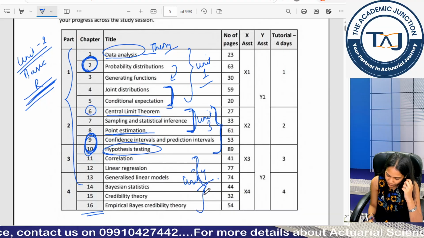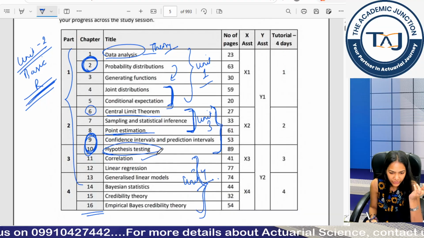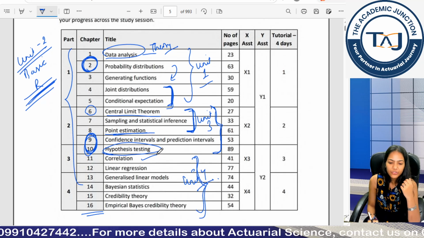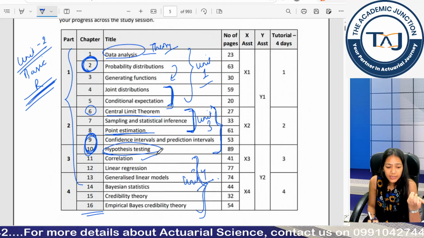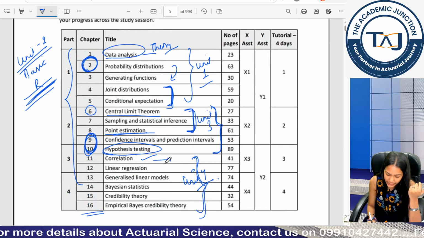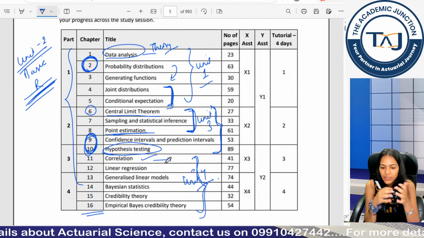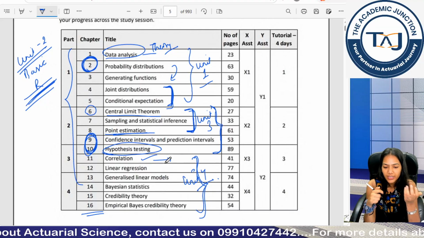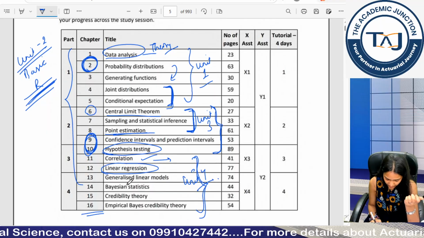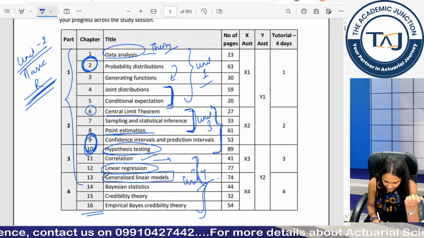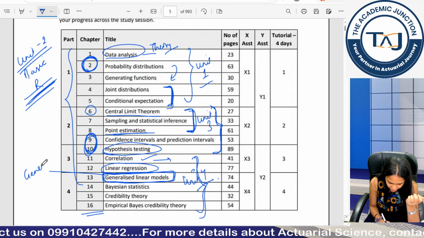Then moving forward to our 4th unit, this is basically an independent unit. So we will be learning correlation, we will be calculating various correlation coefficients: Pearson correlation coefficient, Spearman, Kendall, various coefficients. We will be learning the interdependency of the data. Okay, we will be getting 2 or 3 data sets, and we want to check how much correlated they are. Then we will be doing linear regression. Then we have the generalized linear model, which is basically GLM. So these are used basically in general insurance companies.